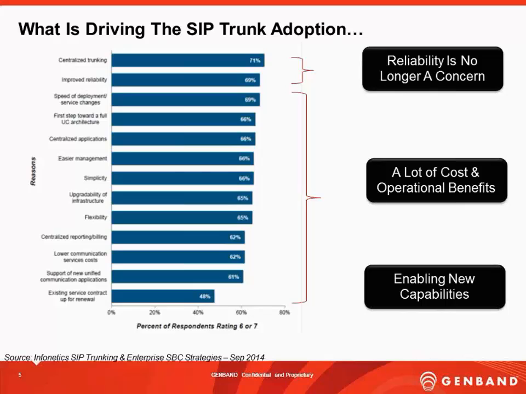The first point, I said here, reliability is no longer a concern. SIP, when the technology came out, there was a lot of concern about, because it's an IP-based technology, whether it's secure or not, and all such concerns are actually gone now. They're actually viewed as more reliable because it allows the way you can structure your network to have more disaster recovery handling in the network. Because if your one network goes away, you still have mobility. You can still accept the calls on your mobile devices. You can automatically move to an alternate data center. It gives much more flexibility and reliability in the network than a traditional TDM network had ever given. So those concerns have gone away.